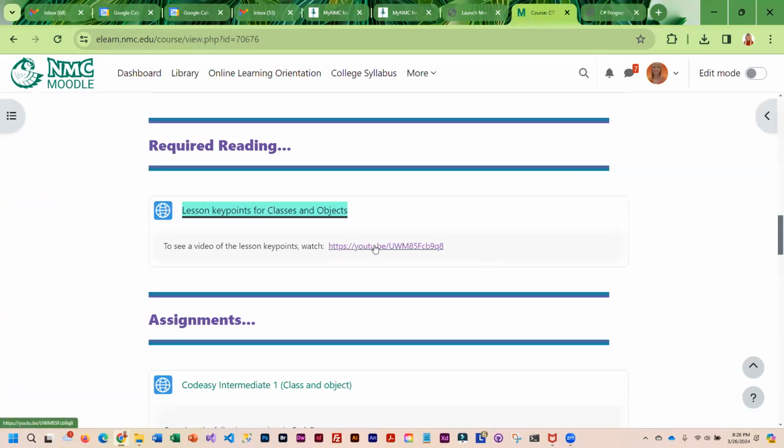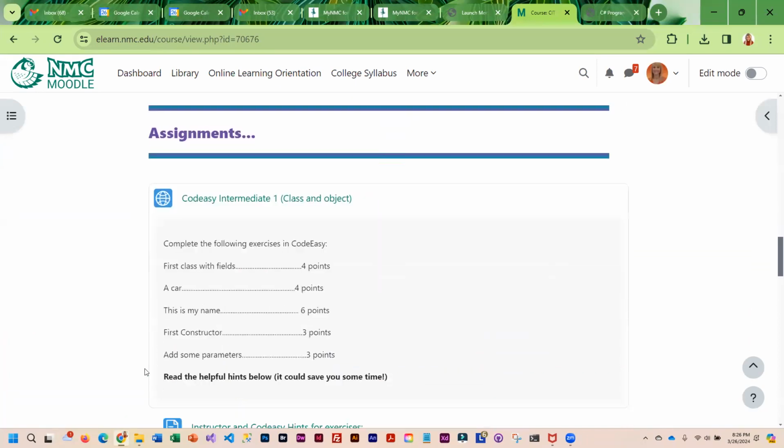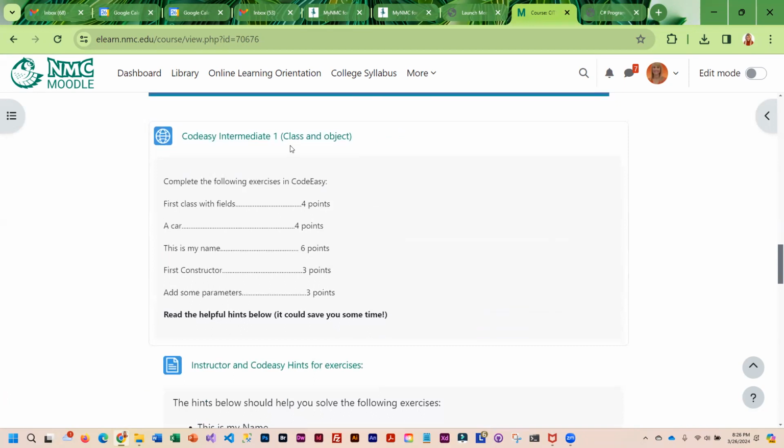There is a video that goes through the entire key point lecture that you can watch as you are reading through that information. And then you will complete Code Easy.